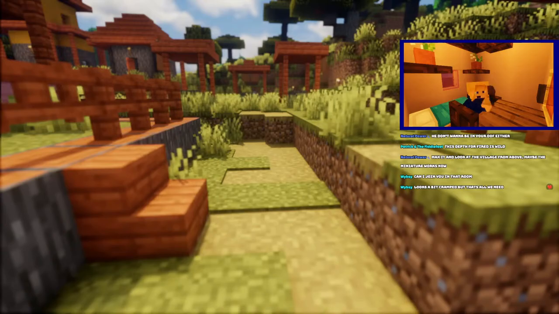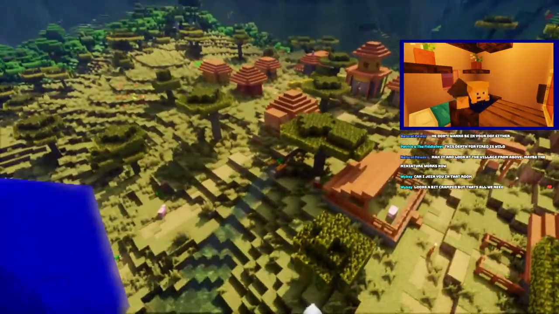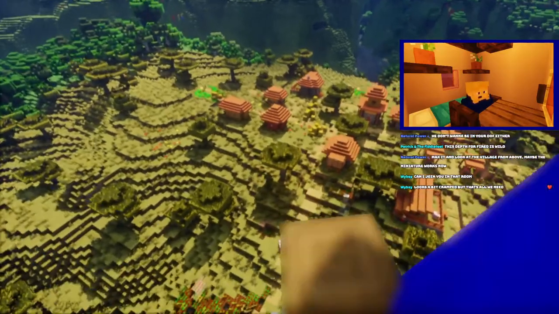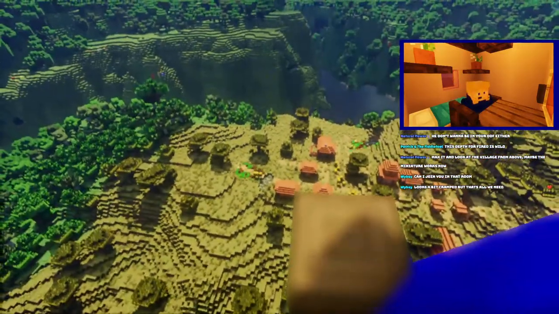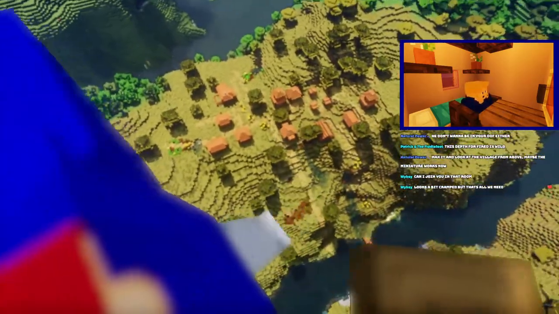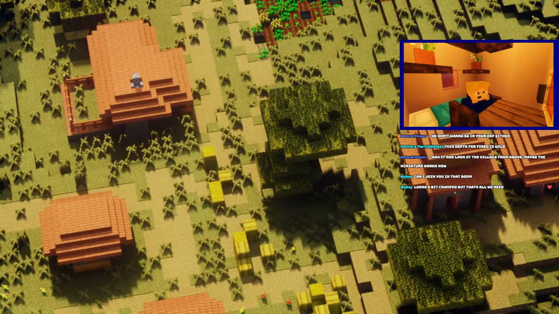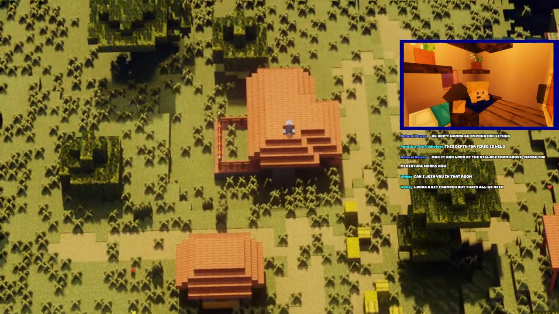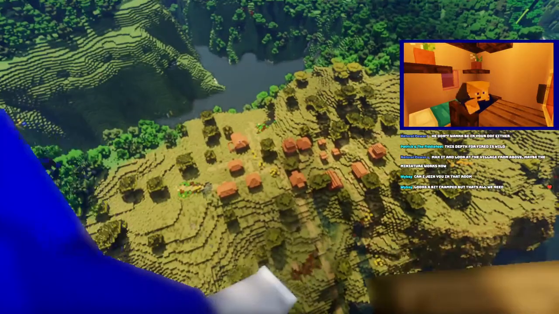Max, and look at the village from above. Maybe the miniature works now. Oh, yeah, actually, maybe the miniature does work. Let's see. What is up with that little roof? Anyways. Yeah, the miniature kind of works now, I guess.